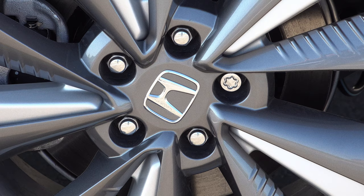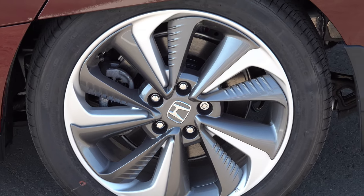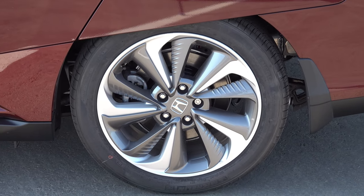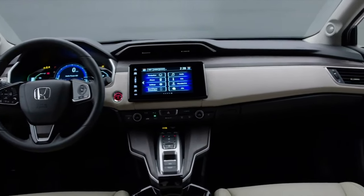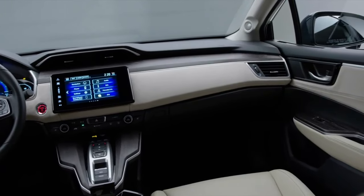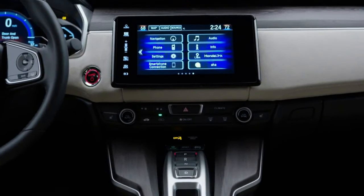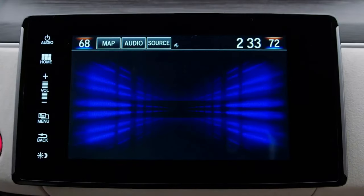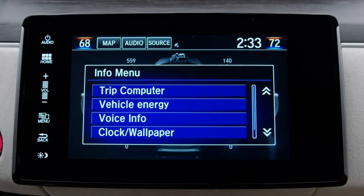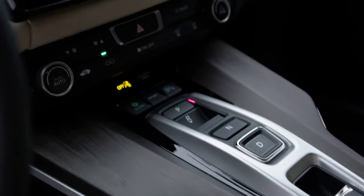This has a wheelbase that is shorter than the Honda Accord, but the interior room is greater than the Honda Accord — they do a nice job of packaging. I won't go through all the infotainment detail since there are tons of videos and online guides, but this is the Touring package which has the upgraded infotainment system with an 8-inch touchscreen. It does have Apple CarPlay and Android Auto support, which pretty much everything comes with now. I found it okay — maybe a little lackluster, a little dated.